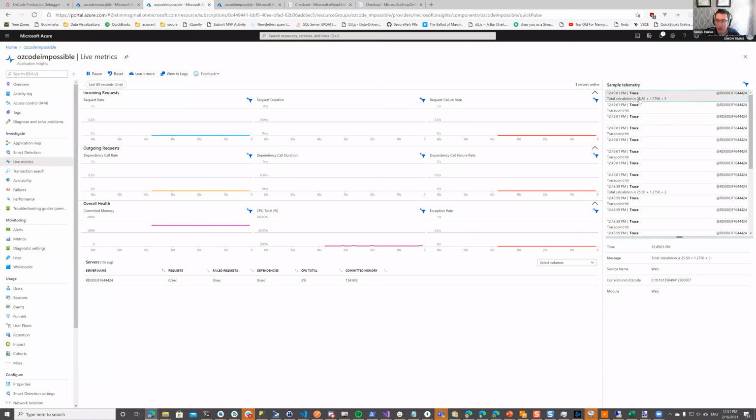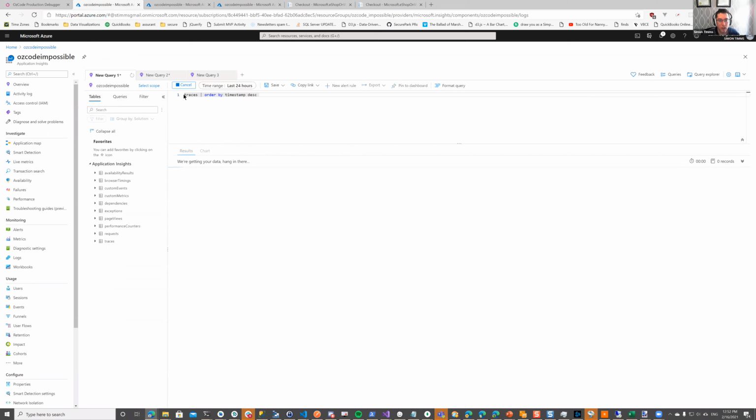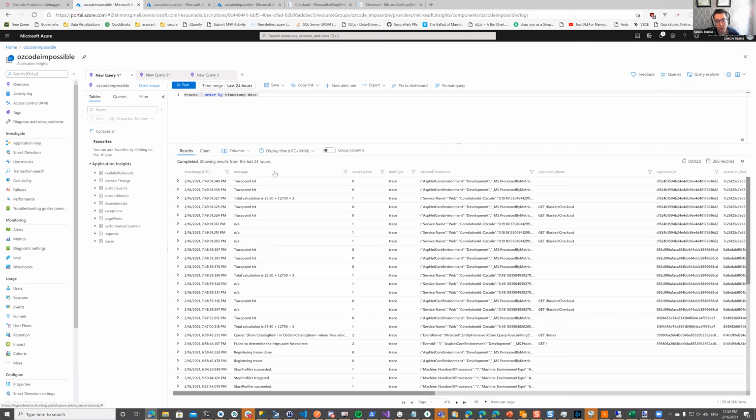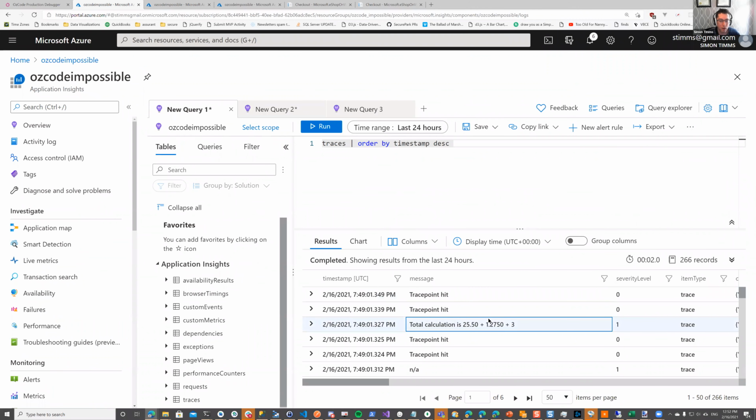So this information, we can now aggregate and take a look at across hundreds or thousands of requests, and we can try to find trends, or find just those specific cases where a problem has occurred. That lets us narrow down the problem in scope and find it much more easily. And of course, all this information also ends up in this log search over here. This tends to be a little bit behind time, so we'll see if it shows up. Yep, we can see here that this calculation was run. And if we wanted to, we could dig in and put a bunch more information on it with our trace point inside of Ozcode.